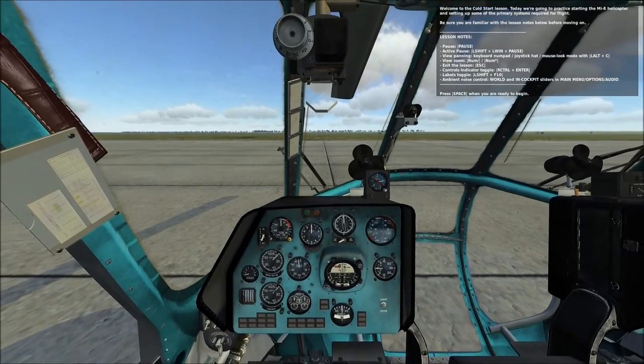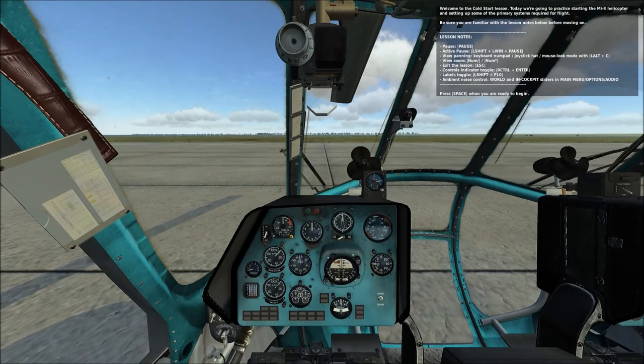Alright, so let's see. It starts out with all the usual notes. Make sure you remember these keys, and so on. Okay, we know all of that stuff. So, let's take a quick look at Big Bertha.